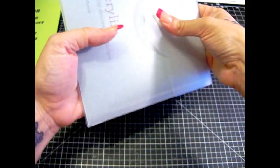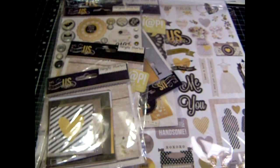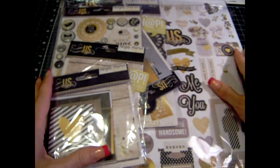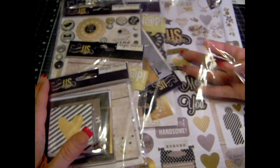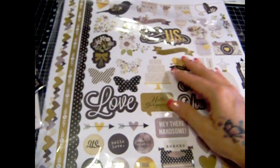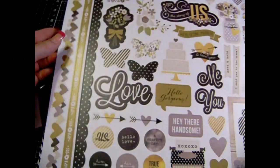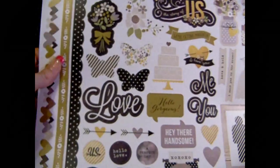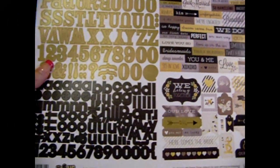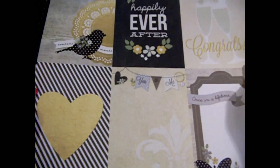I just have two of them because I placed two orders in May. And then you're going to get this paper pack with all these embellishments in here. So I will go through this really quick because I have to show you the other stuff. I've decided to do it all on this one video. You will get this sticker sheet, you will get this alphabet sheet — all brand new, never used. You'll get this 12x12.